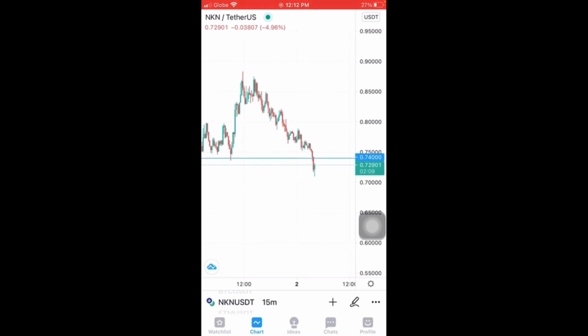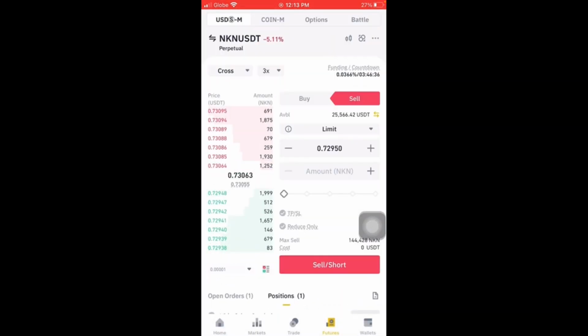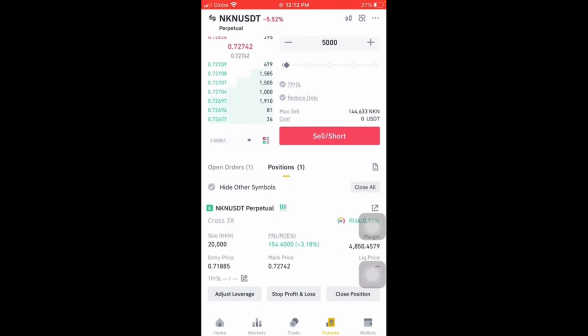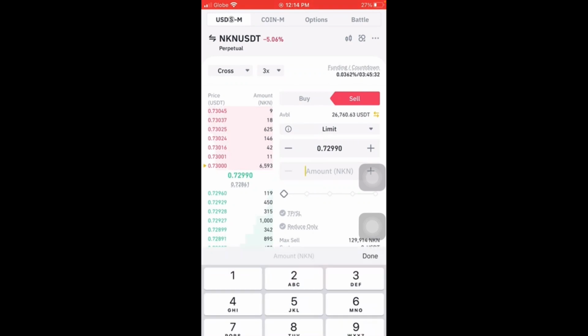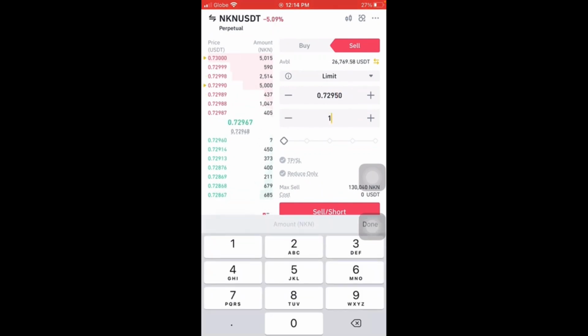So waiting, it's pretty clear that the next 15-minute candle will be another green, touching the 0.74 line area. So I'm about $350. As it went to 0.73, I exited another 10,000 shares, and now 20,000 shares left. So as you can see, the price pulled back from 0.727, which is kind of frustrating for me to look at because the profit slowly disappears. And so I might slowly exit at 0.73 because I'm very impatient and I can't wait for the price to go back to the target exit area of 0.74.